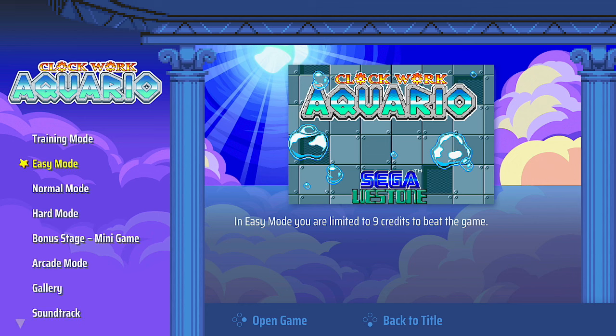Clockwork Aquario. This was a game that was supposed to be an arcade title that Westone did, you know, the same people that did the Wonder Boy games, among others. But the game never got released, and it never got released for probably like 30 years since it started development. And I guess thanks to ININ Games and Strictly Limited Games, the game did get released. So here we go, we can finally check it out.